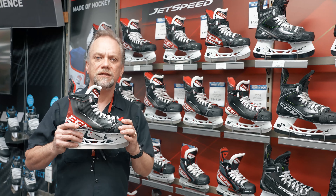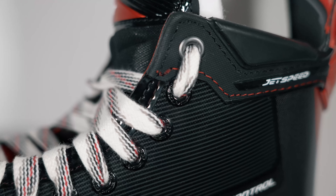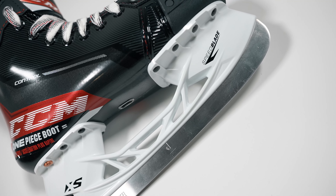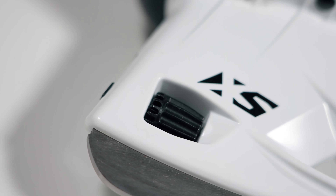The last entry within the CCM Jet Speed SMUs will be the Control. The upgrades still have the brass lattice, and you get a better liner and a good asymmetrical tongue. You get the four millimeter extra step steel for aggressive attack angles while you're skating, plus it will also have the excess skate holder to quickly release your steel.